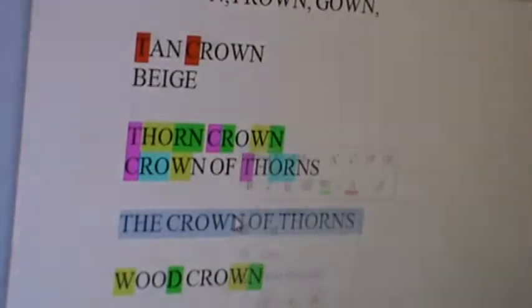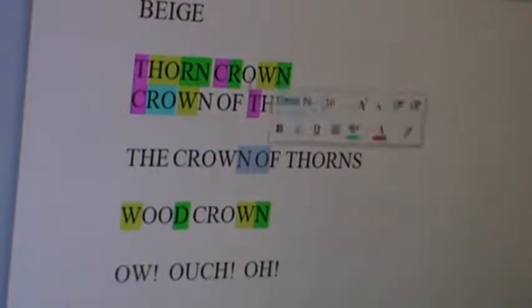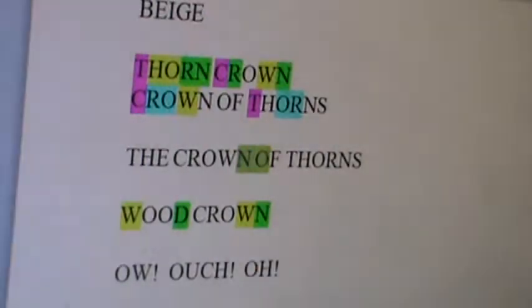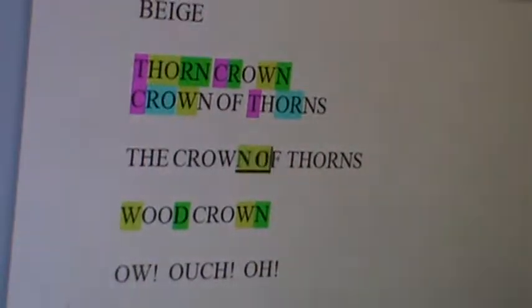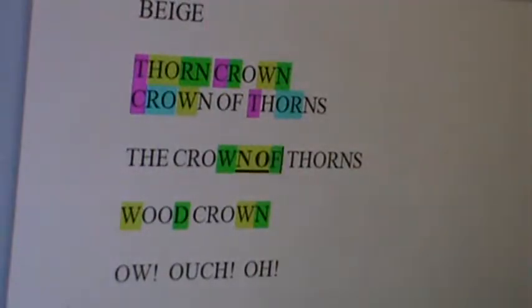Let's go to the center of the crown of thorns, now that, just like this, okay, and we'll see the glory of God in symmetry. So the dead center of this construct is right here, the word no, the crown of thorns on his head. Now what I see, so there's an I am, and then you're going to love this. This is an I am. It's an I am plus 6.